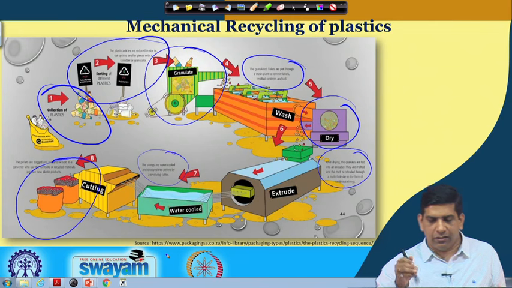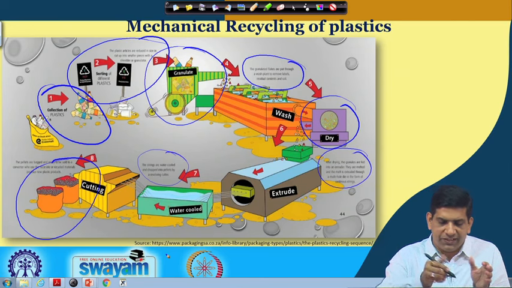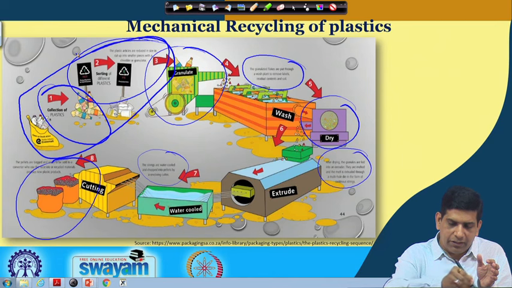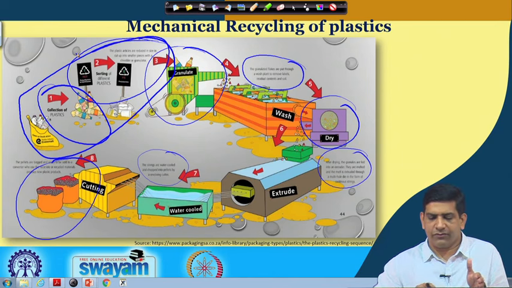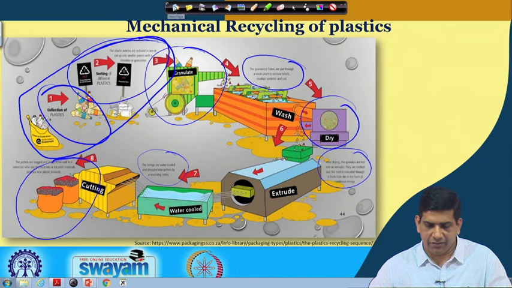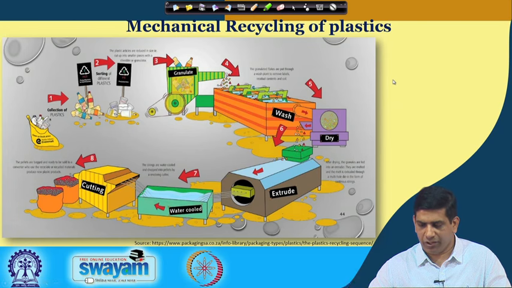So, this is in terms of the mechanical recycling. This is what you saw in the previous slide, plus this part is what is done in that video that we saw earlier, and then you have the rest of the process. So, this is how the recycling of plastic is done in terms of what we know as mechanical recycling. Try to get the plastic, make the granules, and make a new product out of that.